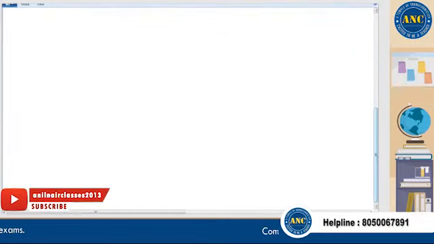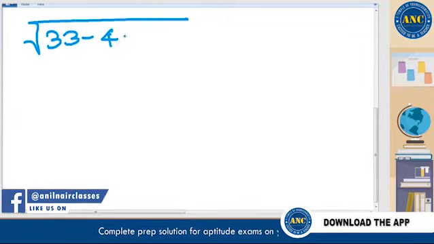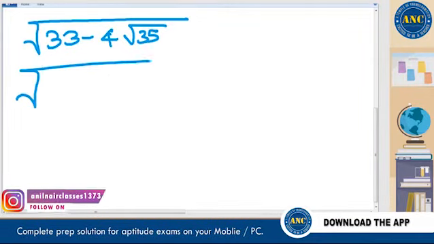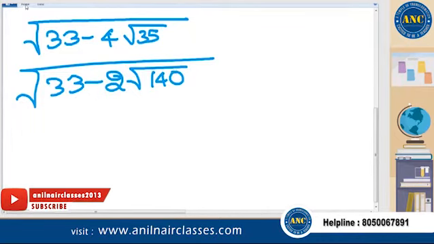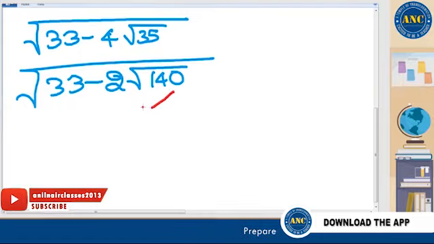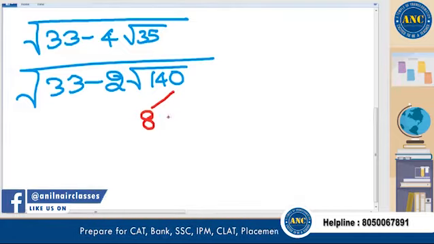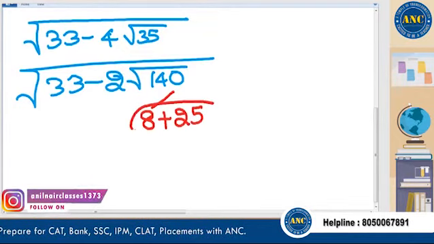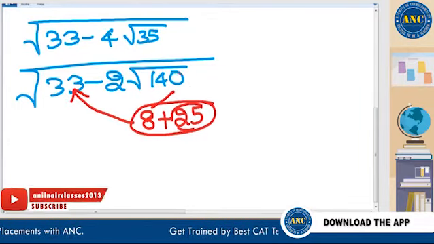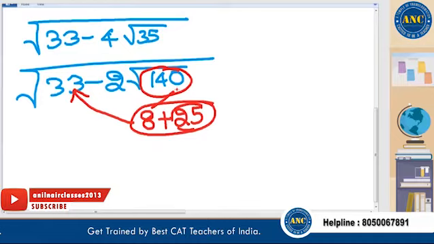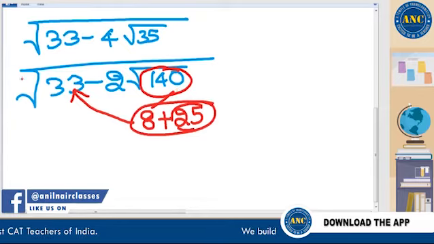Pramod, what you need to understand here is, sir, let me write that question for you. Root 33 minus 4 root 35. Next step I got it as root 33 minus 2 root 140, right? Both are same. Now I have 140, Pramod. This 140 I should write in multiple ways. Pramod, you wrote it as 8 and 25. Yes, 8 plus 25 is giving you 33. But root 8 into root 25 is not root 140. That also should be taken care of, sir. I believe that Pramod is clear. That is the reason you have deleted that message.